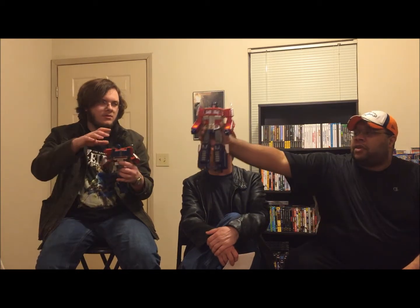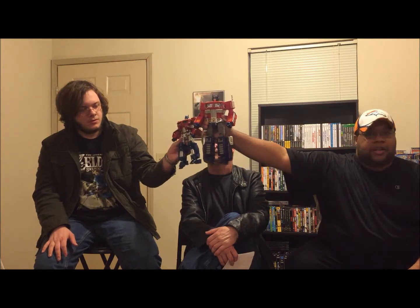But anyway, my number 1 has to be the MP10 Optimus Prime. But in this case, this right here is the Weijiang MPP10 version. And it's oversized, 13 inches instead of 10. That's correct. Our personal favorites are the MP10, which is about that height, about 9.5 inches. But if you compare them, look how tall this sucker is.